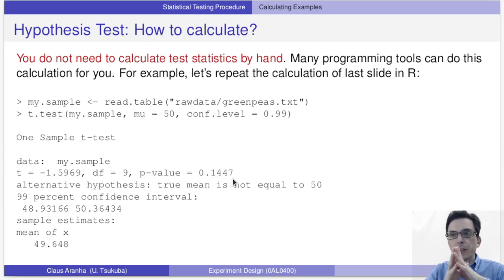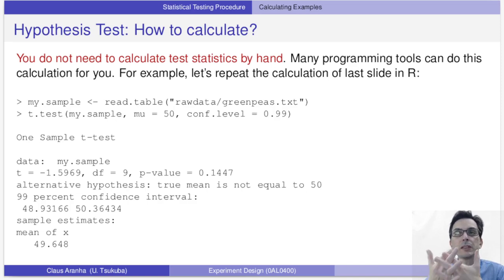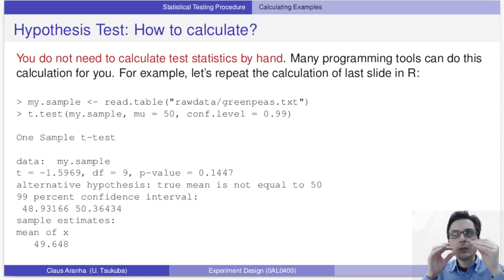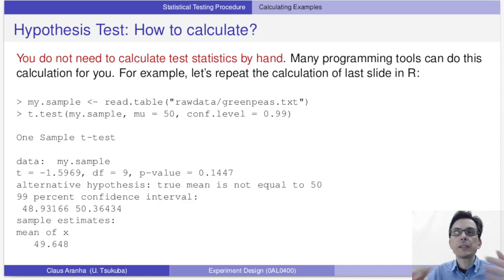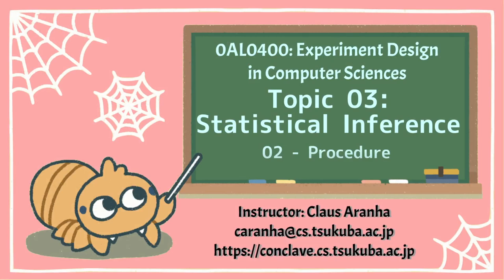One thing to emphasize is that you do not need to calculate all of these numbers by hand. It is important to understand the principles behind these formulas and what they say about the meaning of the statistical tests, but in practice you will usually create a small script in R or Python to read your experiment data automatically and calculate the information you need from the statistical test. This finishes the second video. In the next video I want to talk about how to interpret the results of this statistical test and the conditions necessary to validate those results.